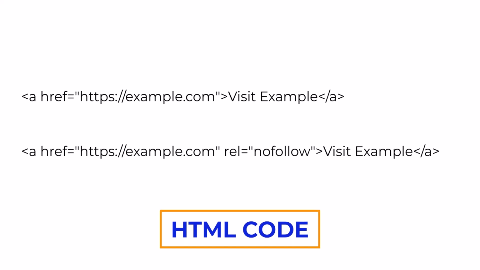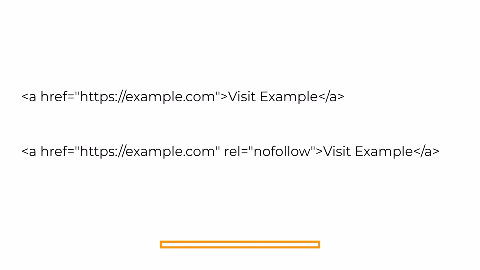And here's the HTML code of a do follow and no follow link. This is the HTML code of a no follow link. You can see rel equals nofollow, and this is the HTML code for a do follow link. By default, every link is a do follow link, but when we add rel equals nofollow, then it becomes a no follow link. So to check if a link is no follow or do follow, you have to check this. If you see rel equals nofollow in a link, then that would be a no follow link. For a do follow link, you won't see rel equals dofollow. As I told you, every link by default is a do follow link, but when we add rel equals nofollow, then it becomes a no follow link.